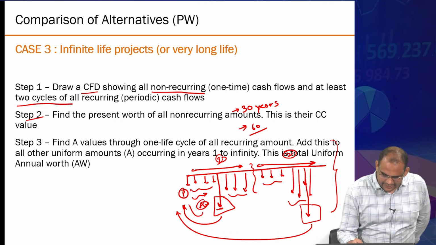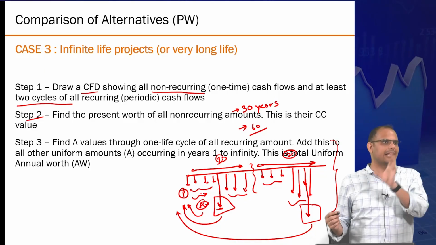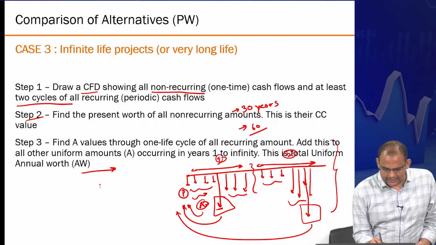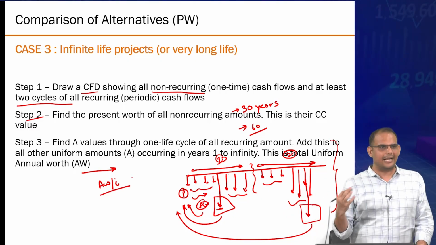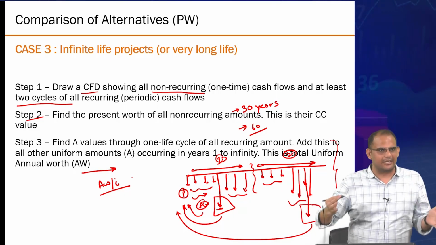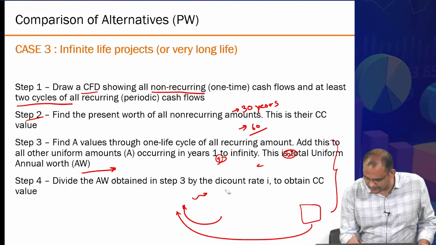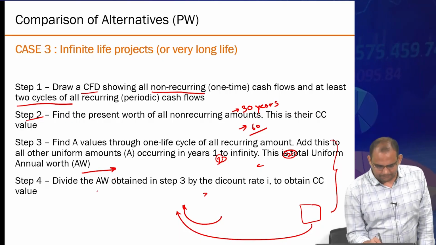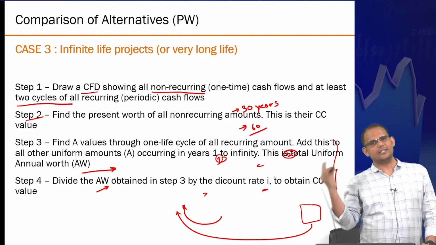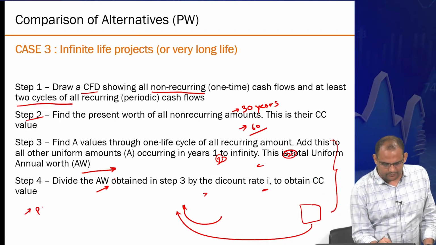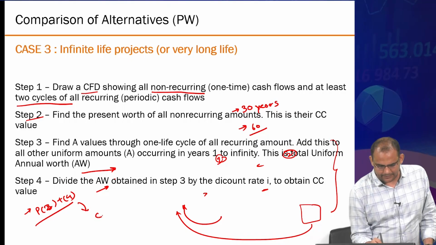Now this effective A value you convert again to the present worth, because your capitalized cost is a present worth formula. It's not an annual worth formula. This is a long series. So converting this is simpler, not by your conventional method, only using the AW by I formula, because you are assuming that this is a really long series. So you don't need to convert using the formulas. So in order to obtain the present worth of this step 3, you divide the step 3 answer by I to get its present worth. Then you add the present worth obtained in step 2 and step 4 to get the total capitalized cost.